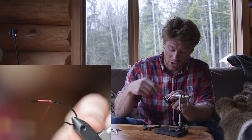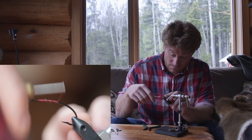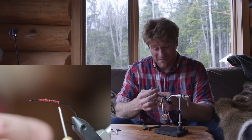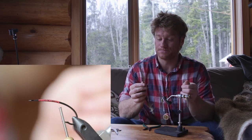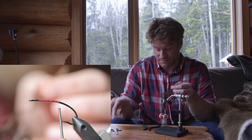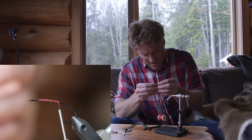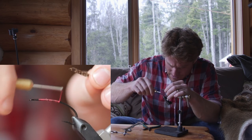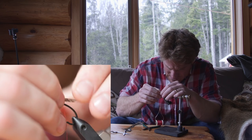So I start at the top and I work my way back down. First, I'm going to wet my whistle. I have pheasant tail here, and I'm going to take a piece of the tail that's near the end of the feather, and I'm going to take a few sprigs from each side. I got one from the left side of the feather and one from the right side. I'm just going to make a tiny little tail. I want to wrap it back a little bit more. This is going to be a size muddler hook, and that should do the trick.